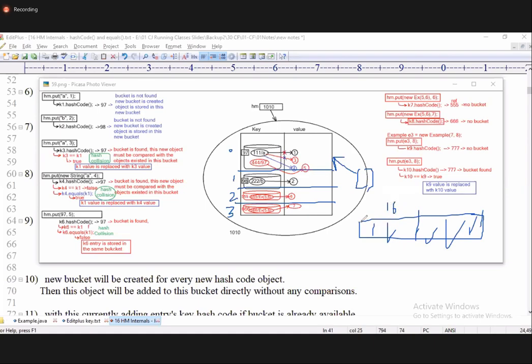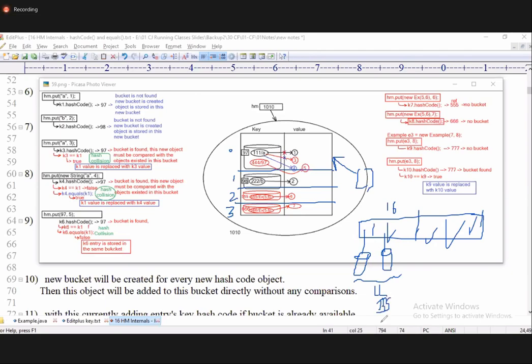What is the type of this array object? Each location should store what? A bucket. Each location should store a bucket. Then, what is this bucket? This bucket is nothing but a linked list, or, let's say for your understanding, a tree set, a binary tree.